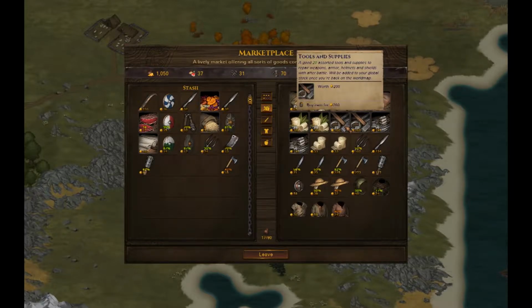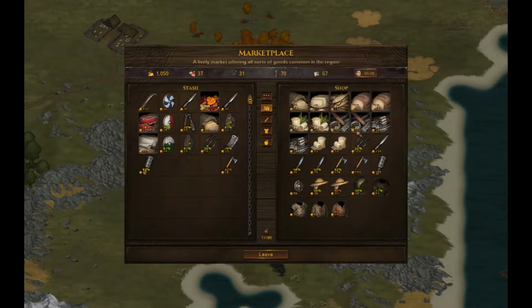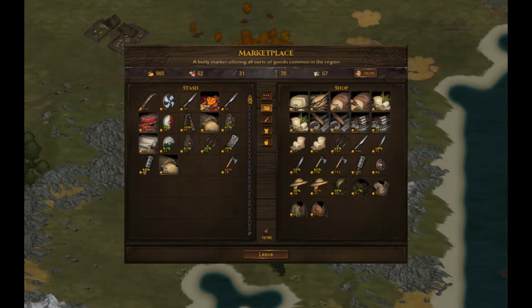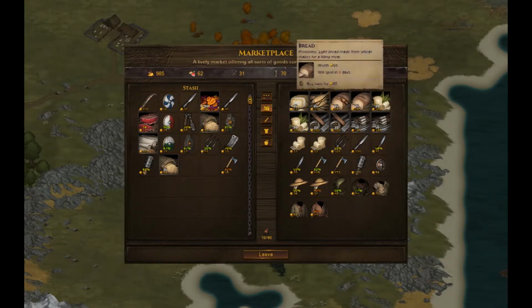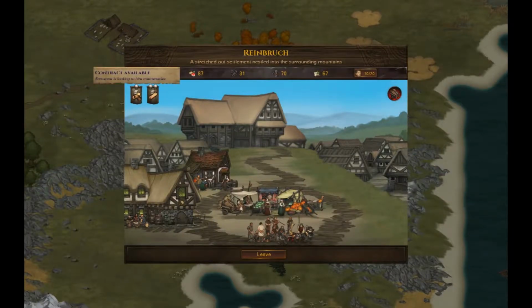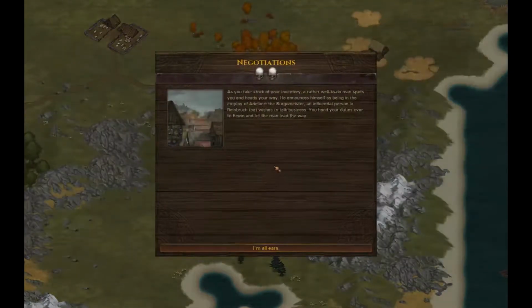They also have cheaper tools and supplies. So we can actually have a place that'll give us tools and supplies. We have a place over on the other side that'll give us medical supplies. So we're looking at a pretty decent setup area. I'm going to buy some grains because we need the food. And we'll buy some bread too. And we're going to start with this. Actually, let's look and see what this is.